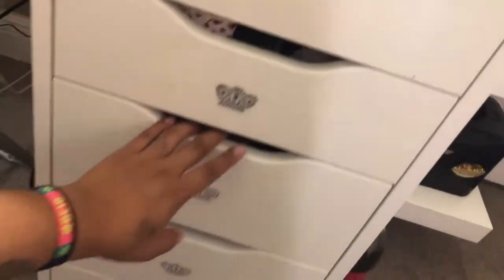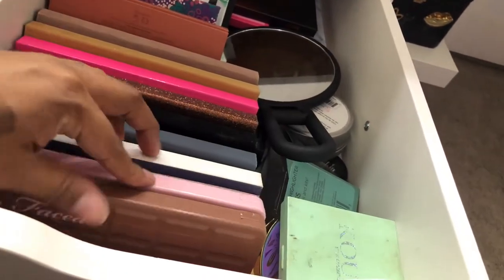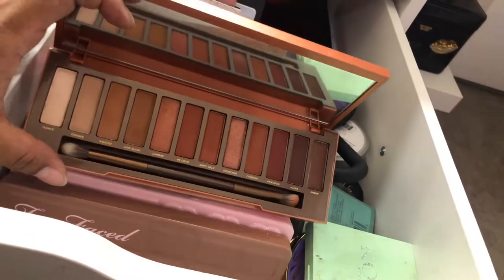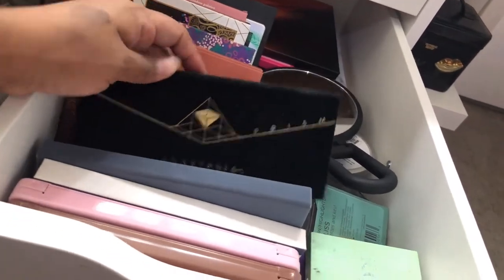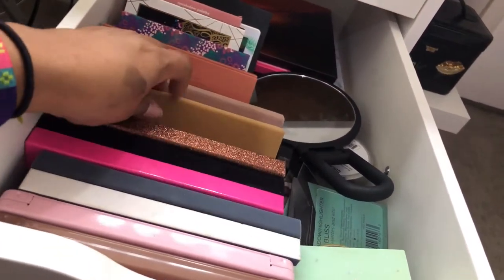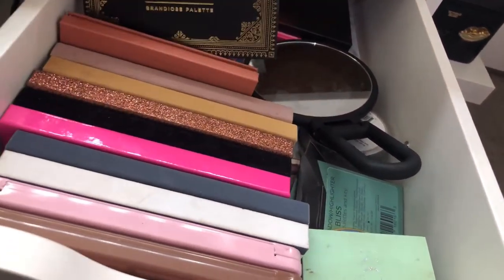Then some Patty B lashes that I don't really use because they're very expensive. The third drawer has all my eyeshadows. I have some Too Faced which I rarely even used — they smell so good though. And the Naked palette — this one I should start using because we're in fall and they're all fall colors, it's so pretty. And Anastasia palettes, which are my favorites — I try to get all of them but they're expensive. I haven't bought as much new makeup as I used to, and I've tossed a lot because they go bad.